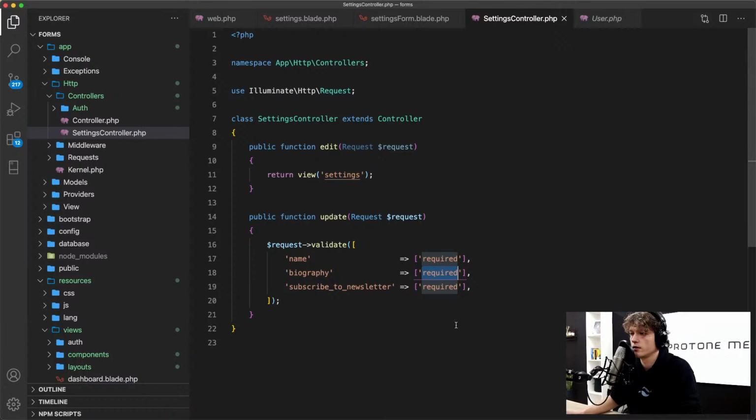So the biography is not required, but it should be a string. But it can be nullable. And subscribe to newsletter can be nullable as well. And it is a Boolean. Yep, that's fine.